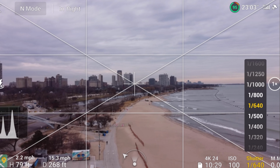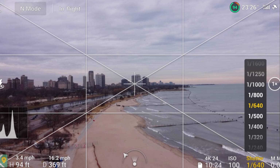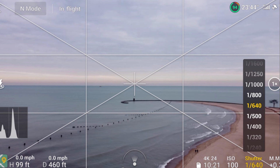I'm just kind of going quick. There's nothing I really want right now. I want to turn around, so I'm going to stop recording, rotate this thing around, get some altitude.